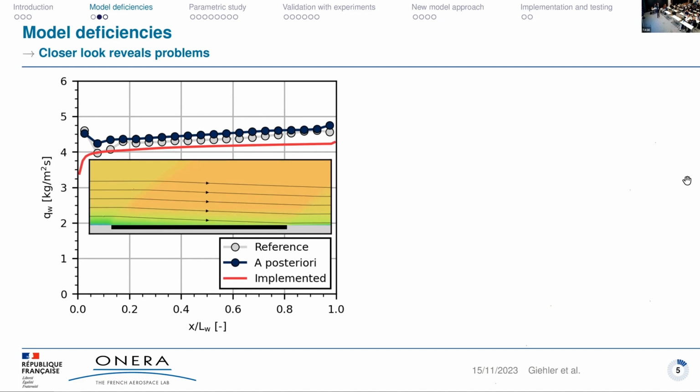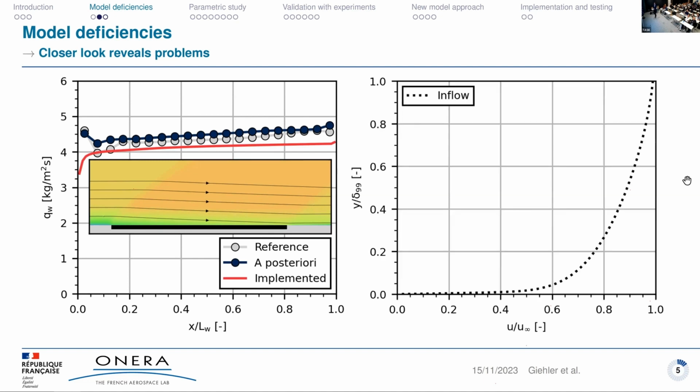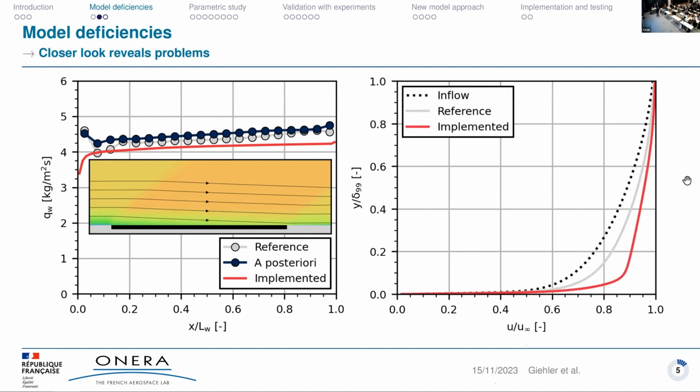And what's the reason behind? If we look now at the boundary layer profile, this is the inflow condition for both cases, no matter if I apply the boundary condition or run the reference simulation. For the reference simulation, I look at the boundary layer profile downstream of the porous plate, which is fuller as we increase the momentum in the flow. And now I compare it with the boundary condition. We see that the boundary condition is too effective, so that we increase the momentum inside the boundary layer too much.